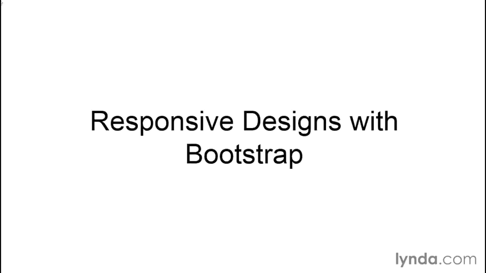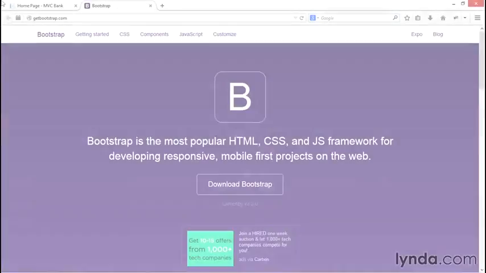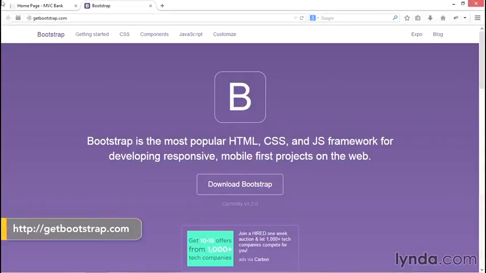In this video, I'll give you a brief overview of what you can rapidly accomplish for your front-end design using the Bootstrap framework. Bootstrap is a wildly popular front-end framework that was developed at Twitter and formerly known as Twitter Bootstrap, but today just goes by the name Bootstrap.